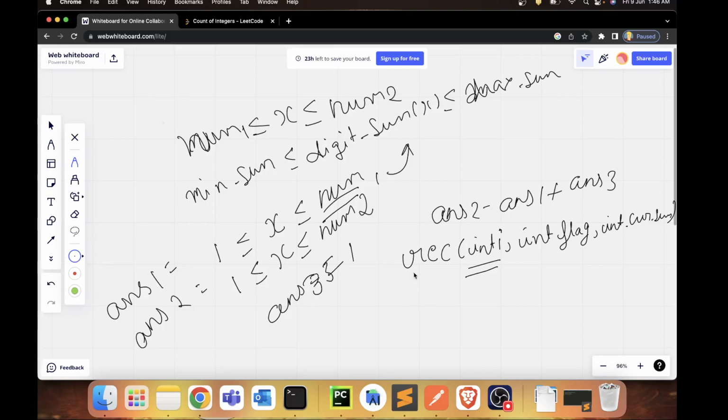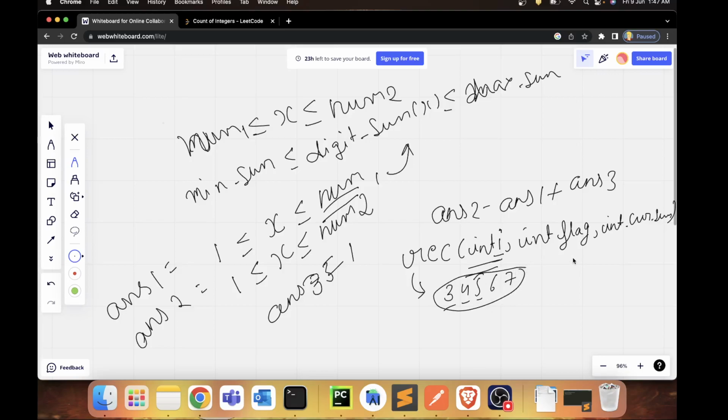Let me tell you that we are going through some number, for example 3, 4, 5, 6, 7. We are going to traverse through every digit, 3, 4, 5. So the i denotes the ith digit of this whole number, right?